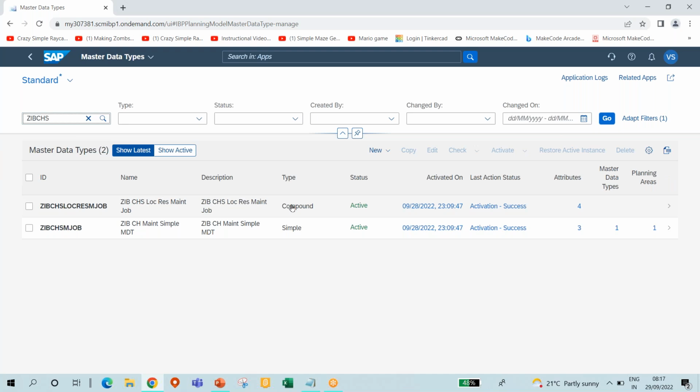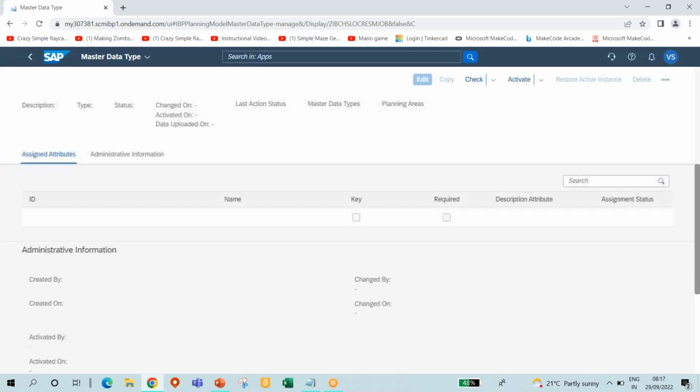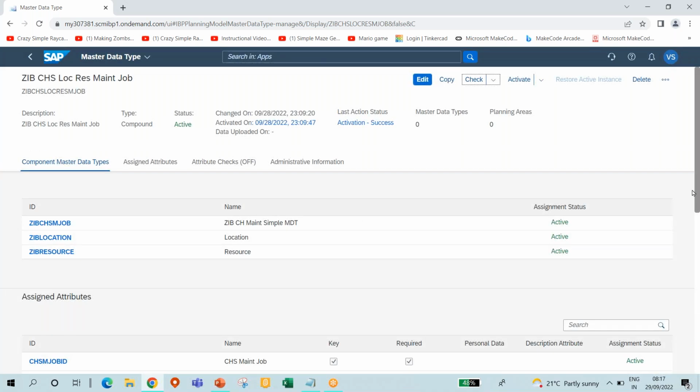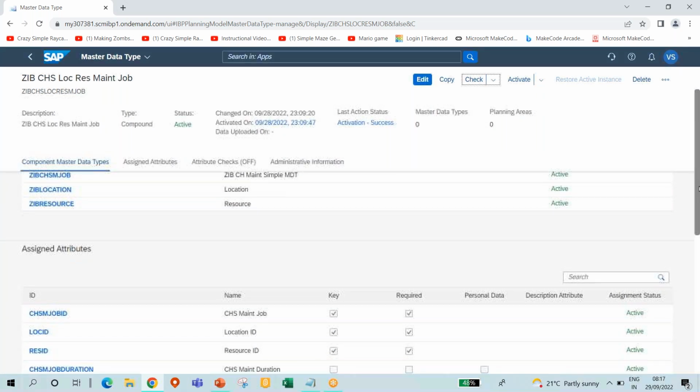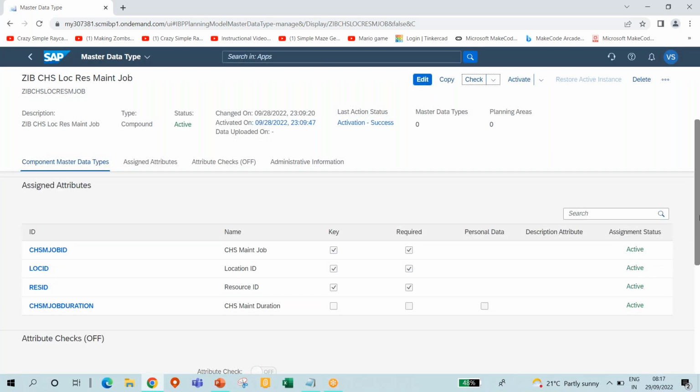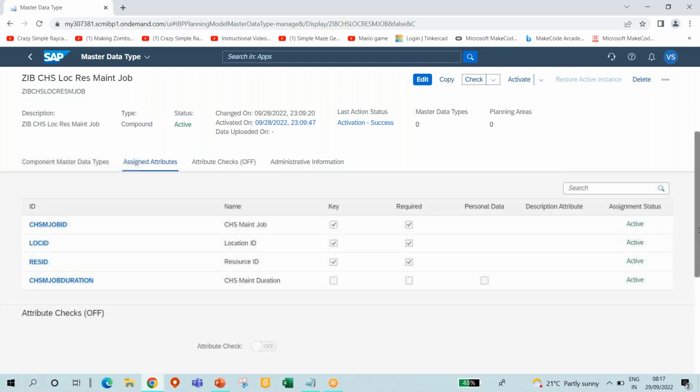Compound is a combination of two or more simple ones. In this compound, we have taken a combination of simple master types. What we have created is the ZIB CHS mjob location, and resource is again two independent simple master types, which are the standard ones. All the key attributes have come here.